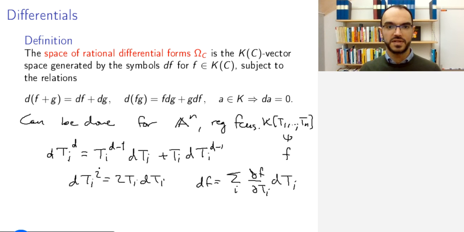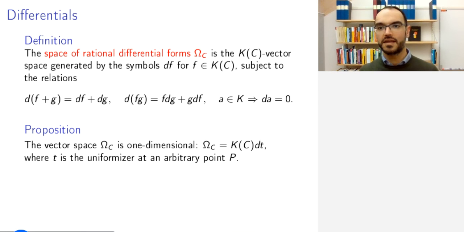And in principle, what one does with these rational functions is that one knows how to compute them for affine space, and therefore for affine varieties, and then patching together one gets some definition, local definition, on any variety of a more general kind. And now I did this for polynomials, but by using quotients, you can define this for rational functions. But we will not so much look into the general structure of these differential forms, we will stay with our curve.